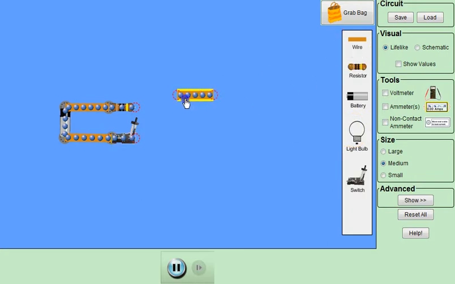We need a wire at the other end of the resistor, so that's there. We have to connect the bulb, so that's there. Then we need 2 more wires just to make it sort of neat. There, and another one, click and drag, it should snap, reorient, and there. Are we okay with this?